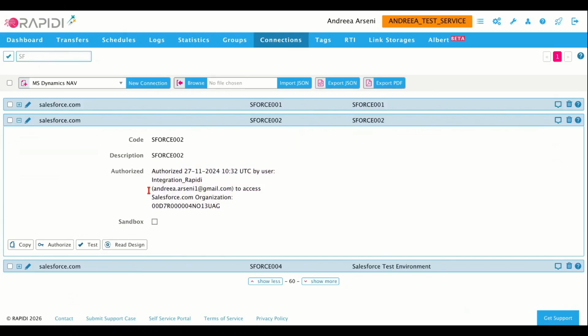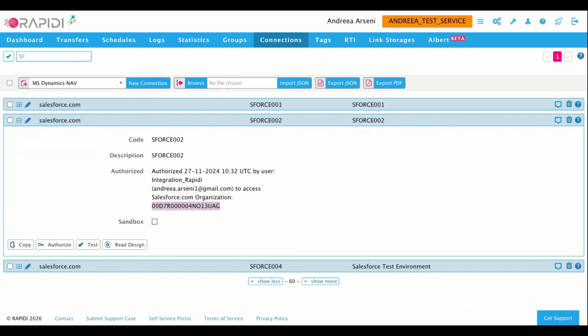When you authorize the Salesforce connection, you get this message saying authorized. You see the date and time, the user that has done that, and then you will be able to see the Salesforce org. What's different with Salesforce is that you authorize the connection and then you are done, so you can connect to it and read data.